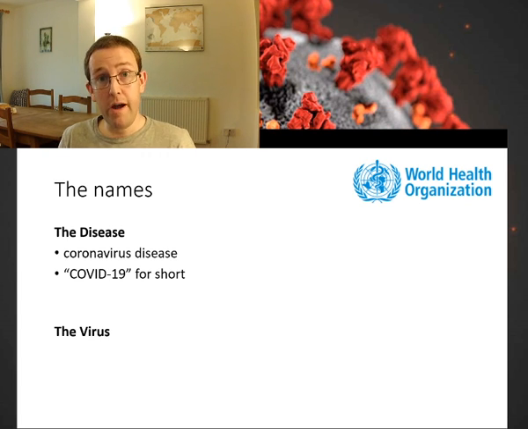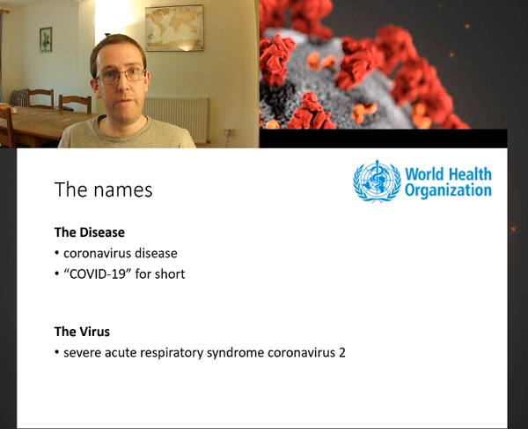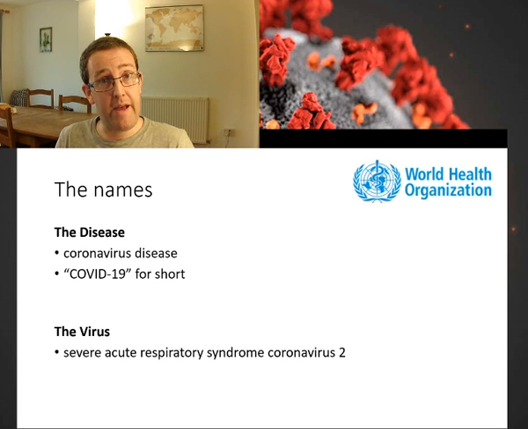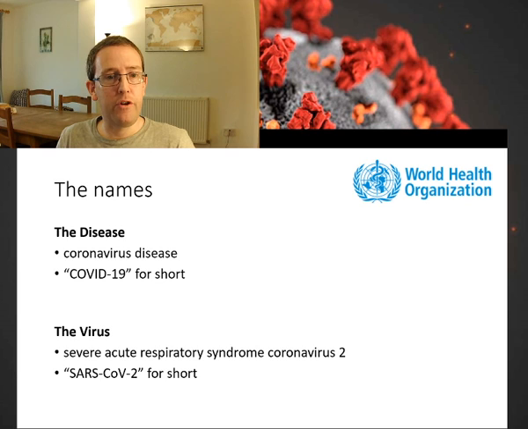Okay? The virus itself is severe acute respiratory syndrome coronavirus 2. Okay? Coronavirus 1 was called SARS, and that came out about 10 years ago and spread around the world, so you may or may not remember that depending on how old you are. So that's referred to as SARS-CoV-2 for short. So the top is the disease, the illness that you get, and the bottom is the actual virus.